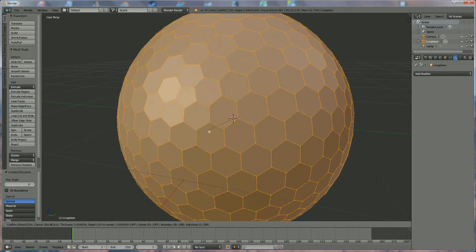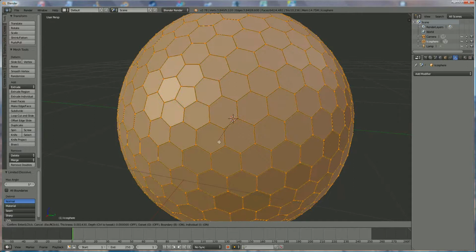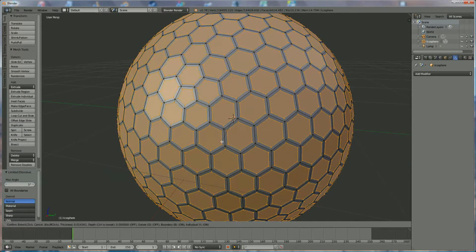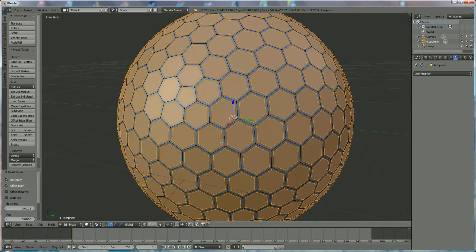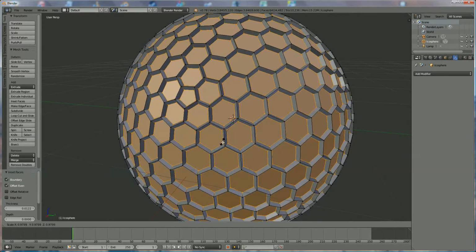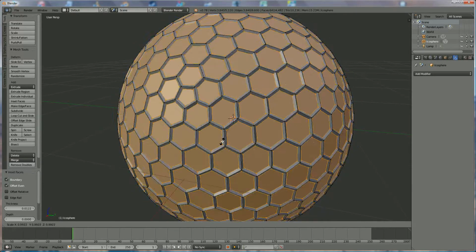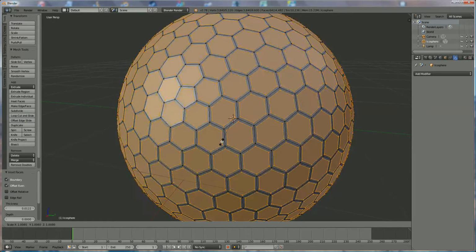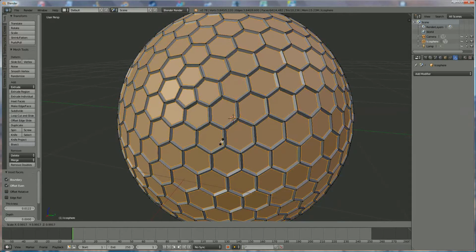Now we can make the edge large or small. This is small and this is large. Now we're going to do something looking like this. Left mouse click and then press S. We're going to bring it to the center, but not a lot, not like this, it's too much. Oh sorry, it's outside, it's more inside, something like that.